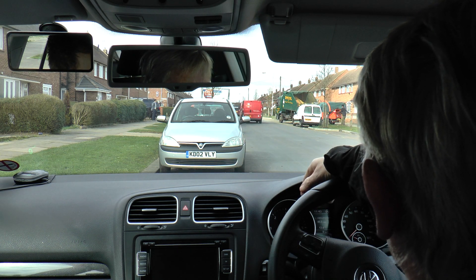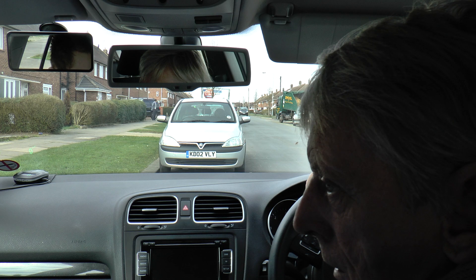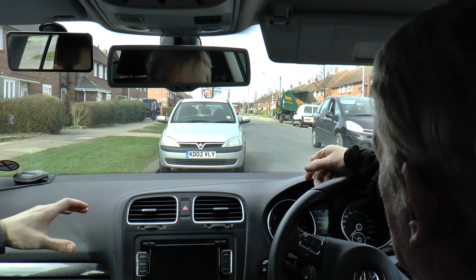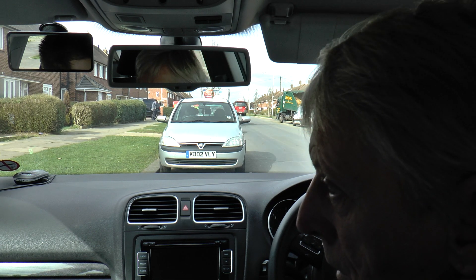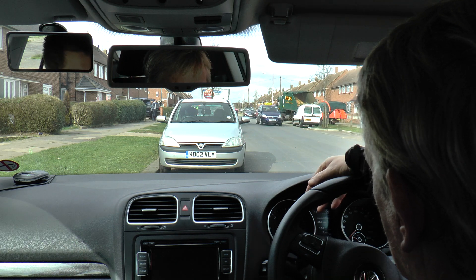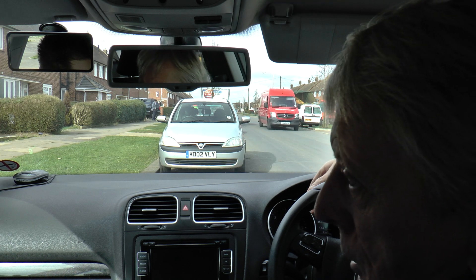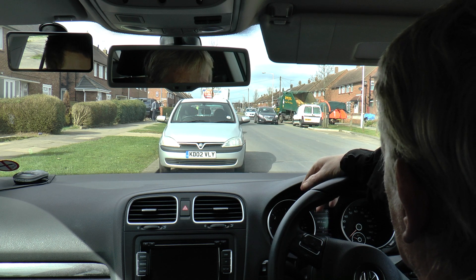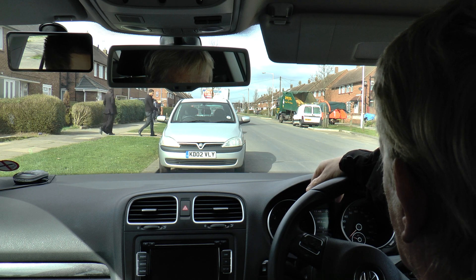Is there anything else you want to ask me? Did you check the mirrors before? I did, yeah. What would be the consequence of checking mirrors before doing an emergency stop? Just making sure it's safe. If we're taking our eyes off the road to check mirrors, and there's a little girl crossing the road, we're taking our eyes off her — so it's taking longer to stop for her, and we might hit her. At 30 miles an hour you could travel a good few metres.